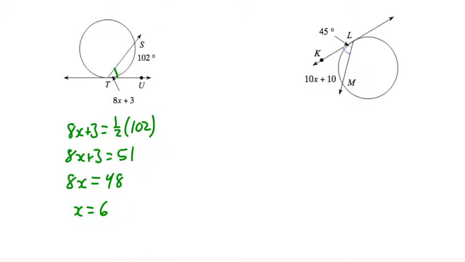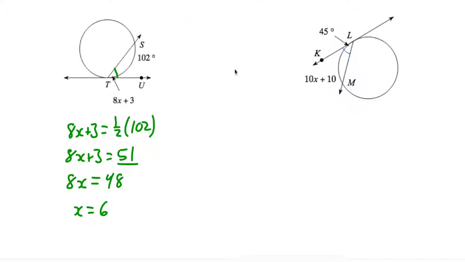Think about, for a second, if you have a diameter and a tangent. These intersect at a 90-degree angle. The diameter cuts the circle in half, so this arc is 180. Notice how this 90-degree angle is half of 180 degrees. Same whenever we have this secant. This secant and the tangent are going to form an angle that's half of the intercepted arc. So if this arc is 102, this angle is 51.